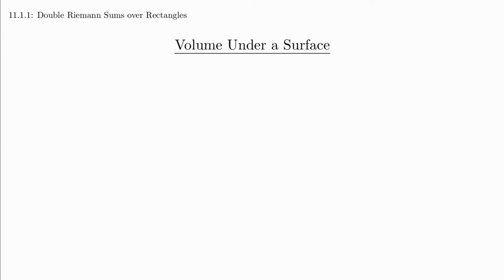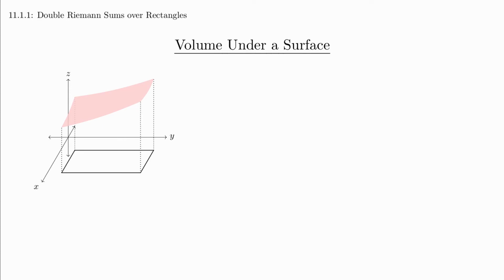We're going to repeat this process, except with an extra dimension. We're going to imagine the function z equals f of x, y that sits above the xy plane, and we're interested in the volume under the surface that sits above a rectangle. The rectangle is the generalization of the interval. Let's focus on the rectangle first.